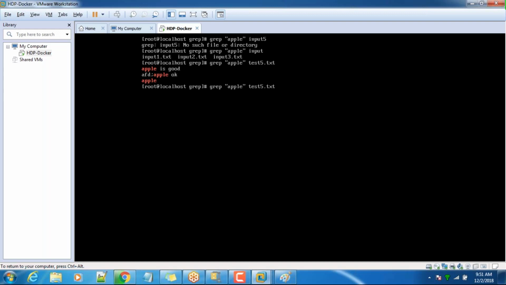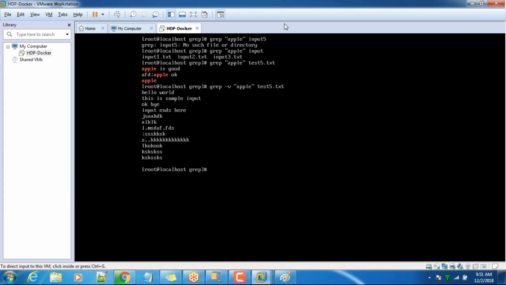We may have such cases, so in that case you can use the -v flag. -v gives an inverted result, meaning whichever lines are not matching. I want to print everything which is not matching with apple. By default, if I use the string apple, it prints everything matching it. If I use the -v flag, it prints everything else apart from that.